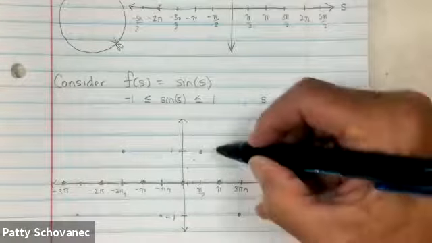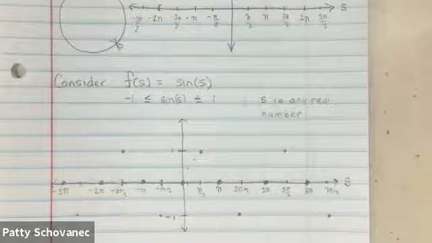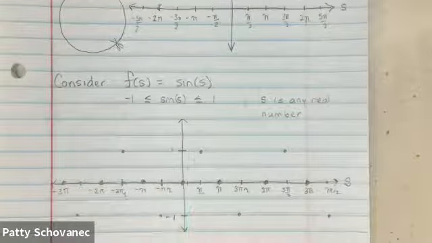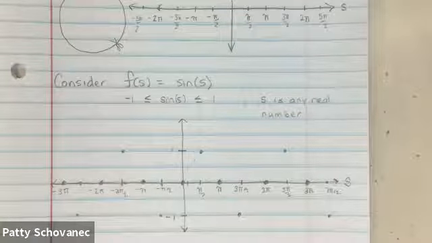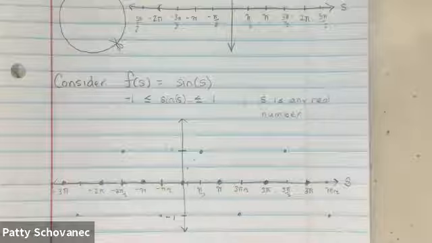So for the points in between here, pi sixths and pi fourths, I'm going to get the 1/2 and the 0.7. And then it's going to duplicate itself because the angles between pi halves and pi, where are we in the unit circle between pi halves and pi? Which quadrant?